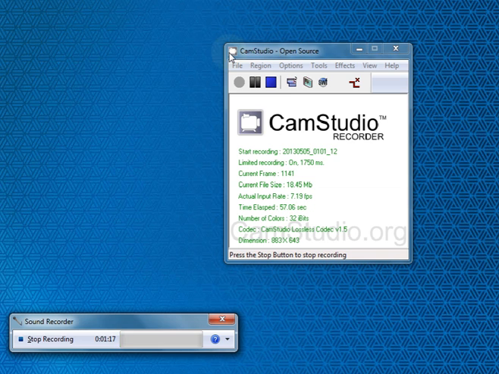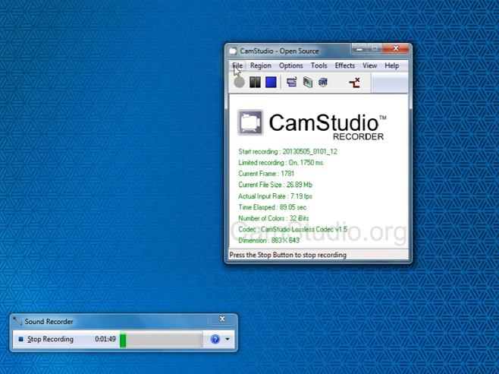Now, the first thing you need to record with Camstudio is a microphone. It can be a headset, it can be a stand microphone. I prefer a stand because past half an hour, my ears start to hurt with a headset. So I stick with a stand. That's basically your choice. Now, let's continue on to Camstudio.